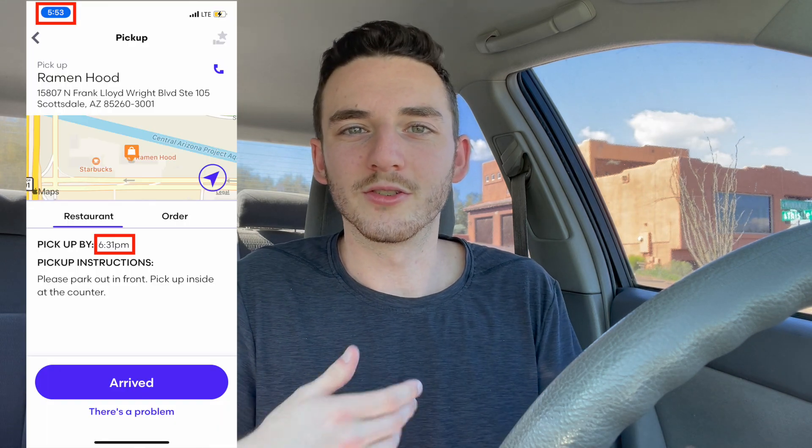That's just how long it typically takes to make the food. But you have already accepted the order and might be two to three minutes away from the restaurant when you clicked accept, so you drive immediately to the store. When you get there, you are going to have to wait 15 to 20 minutes for them to finish the food because the restaurant just got the order three minutes ago. This happens so often when I'm driving for Grubhub and it's probably the most annoying thing I deal with — the orders just aren't ready when you go to the restaurant. This is not something I really have to deal with on DoorDash or Uber Eats.